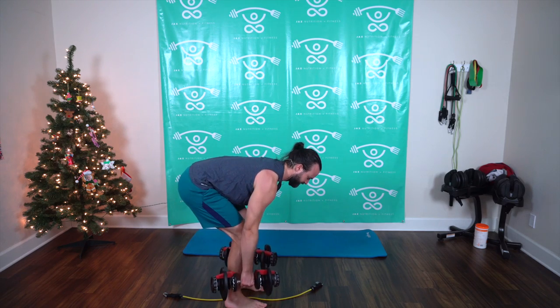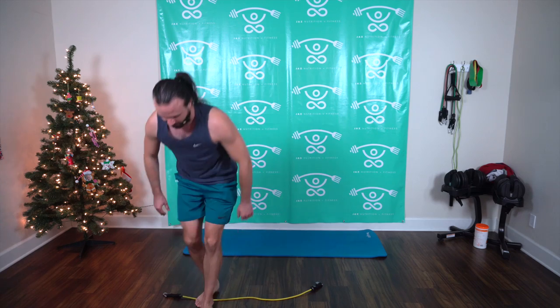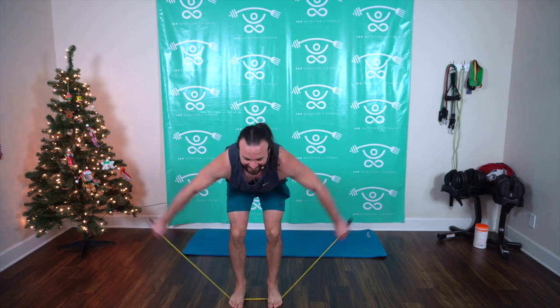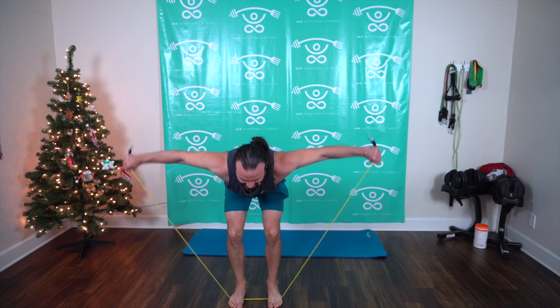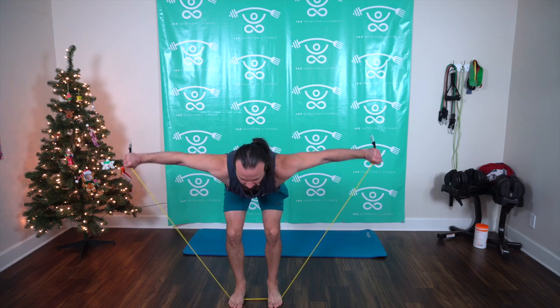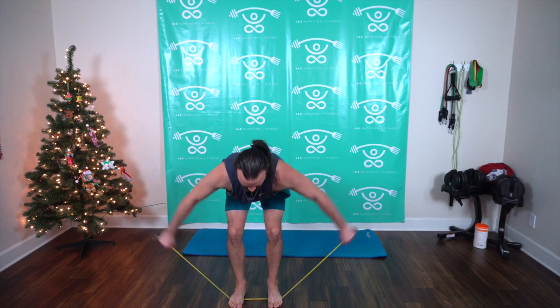All right, team, switch it up. Drop those heavy weights. Grab those lighter ones. And let's get those flies. Straight out to the side. Same position, but now palms are facing each other. Bringing it out. Arms fully extended with this one.